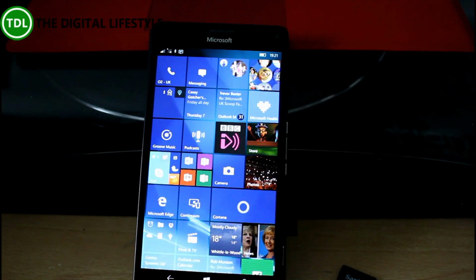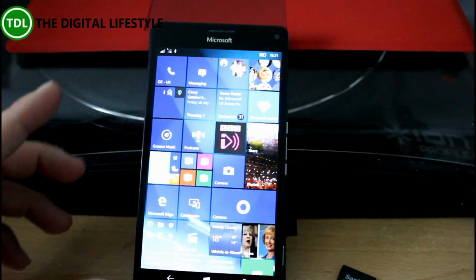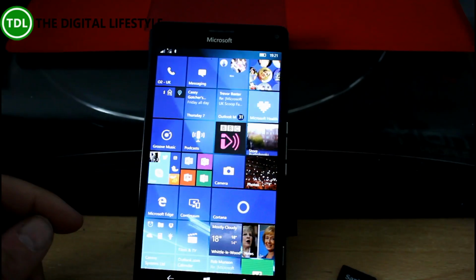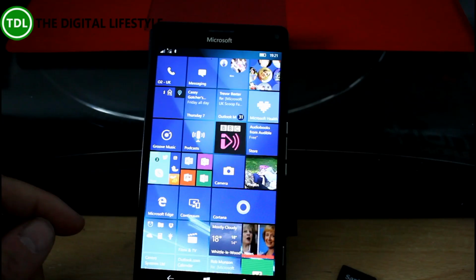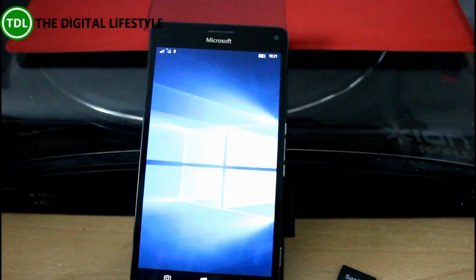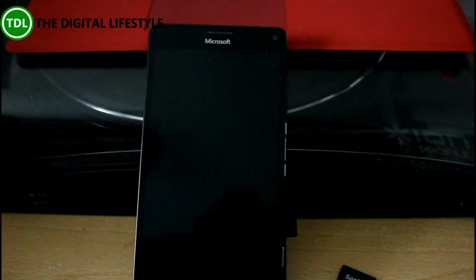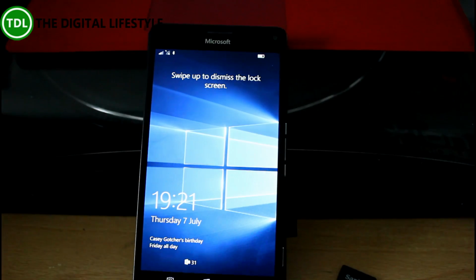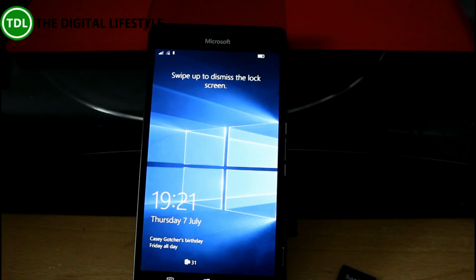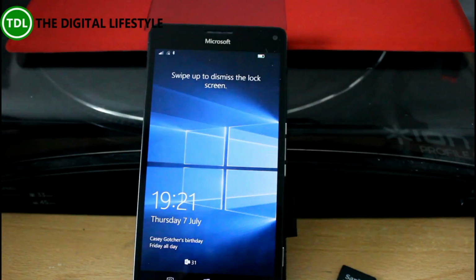Well, they improved battery performance, and I can't show you anything on this because I've just installed this build, but what Microsoft says, they've improved battery performance for those who tend to turn the screen on and off in order to look at the lock screen. So when you go on to look at the lock screen and just see it and then perhaps turn it off again, Microsoft say they've improved the performance, which is pretty good because that lock screen has a lot of information on there, and that's a good usage of that scenario.